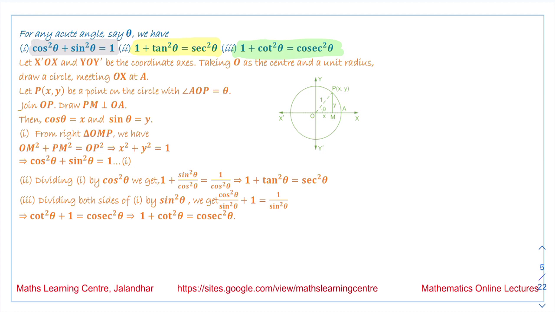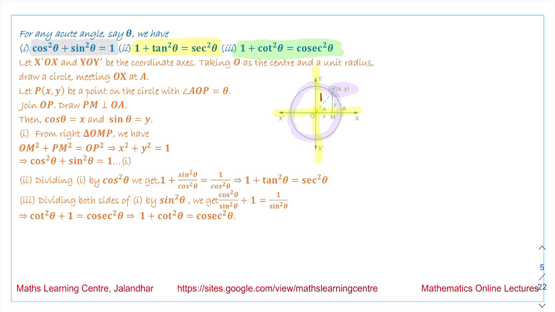Their proof is similar to the proof we have already done in our previous classes for the trigonometric ratios. But the only difference is that over there we were considering the angle corresponding to a right angle triangle. Now we are talking about the circular functions. So again, this is our x-axis, this is our y-axis. We have drawn a circle of unit radius. This point P is there and its coordinates are x comma y. The radius of this circle is 1 unit.